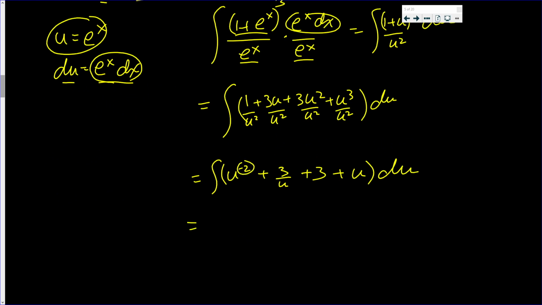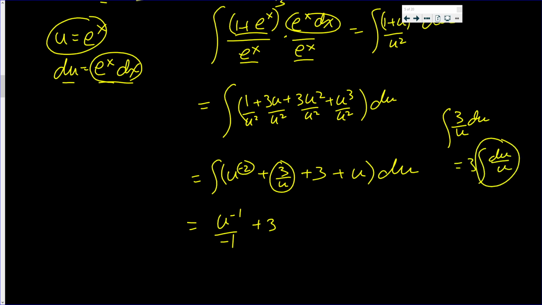So the first integral, I add 1 to that power, and I divide by the new power. The reason I didn't bring the u to the top is I know the integral of du over u. There's the 3. If I have the integral of 3 over u du, I can pull the 3 out in the front, and I just have du over u. But I know that integral. It's ln of the absolute value of u. So 3 ln of the absolute value of u. The integral of 3 du is just 3u.